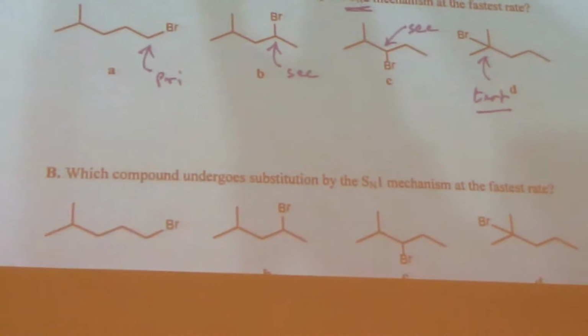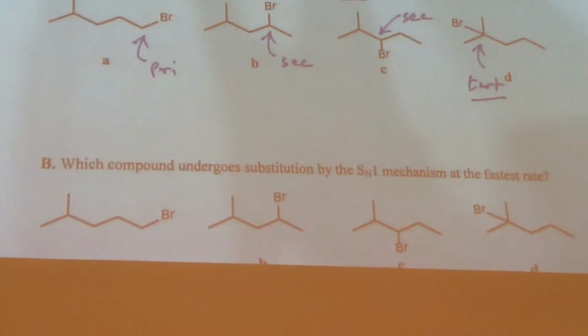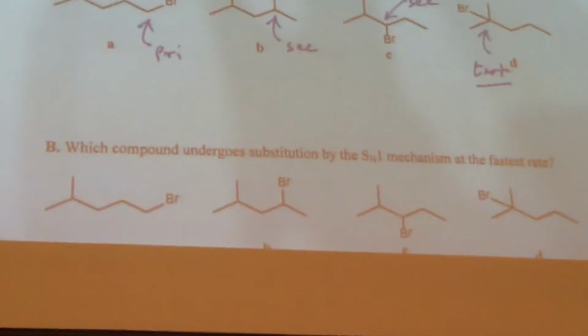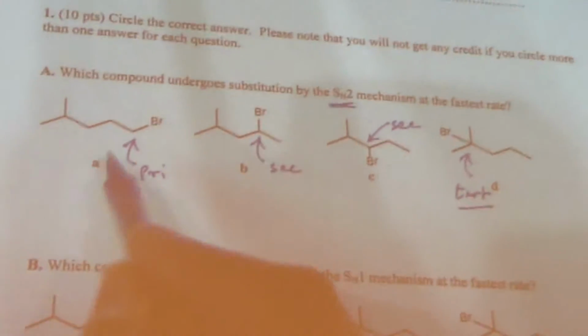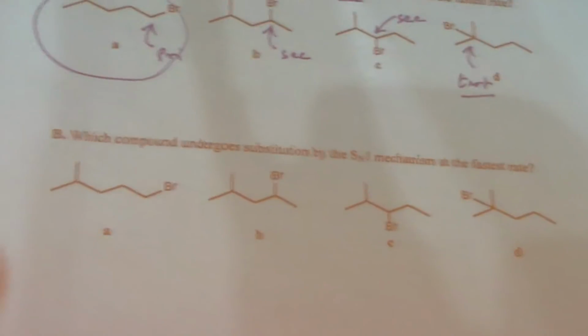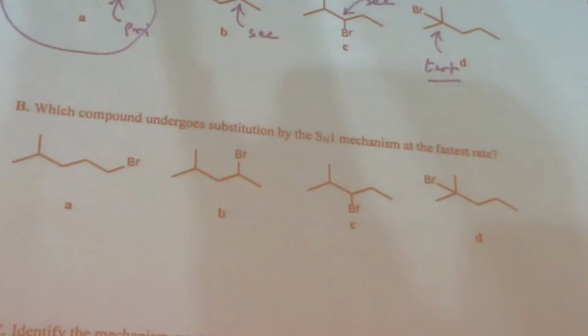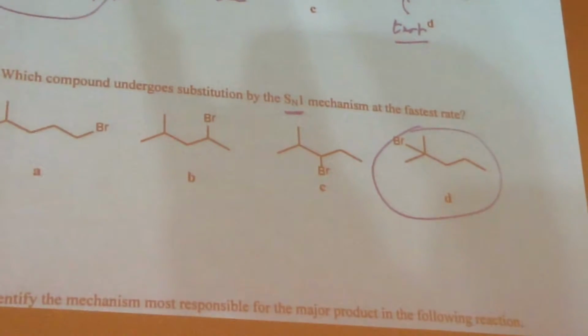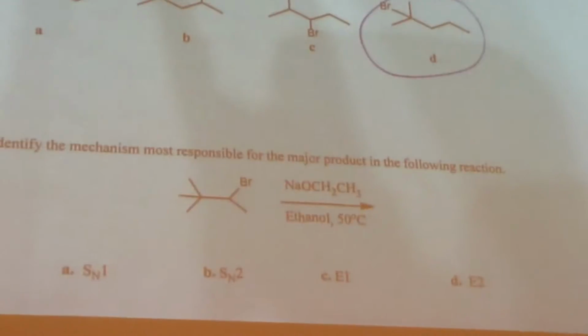And so that's what is determining the SN2 mechanism. Obviously it goes through primary or methyl the best. So this is the least hindered, and therefore that would be the answer. The B is also the same set of compounds, except that now we're asking about the SN1 mechanism. So the SN1 goes through carbocation formation, and therefore the most stable one would be the tertiary. So this is the answer.